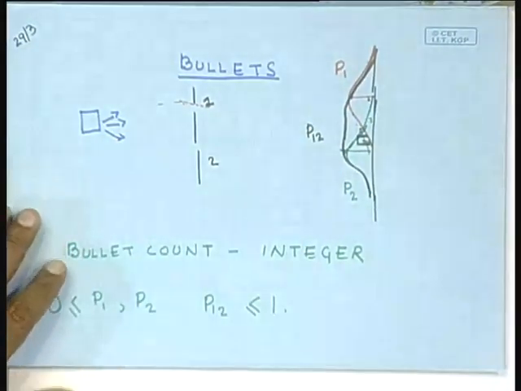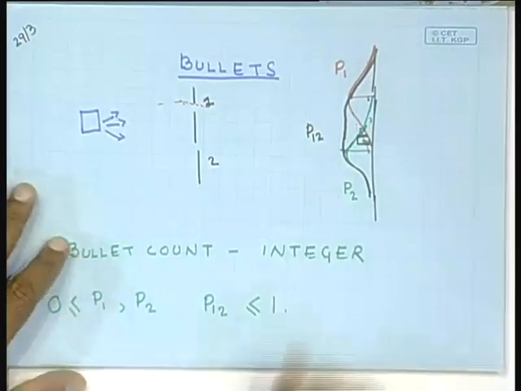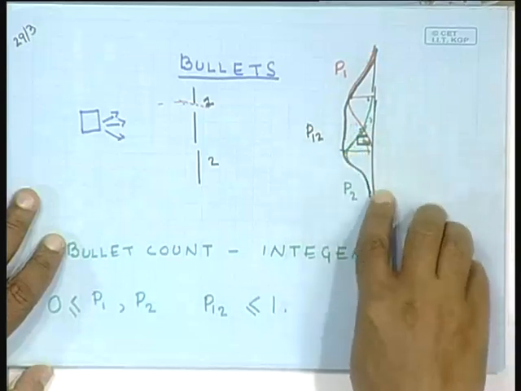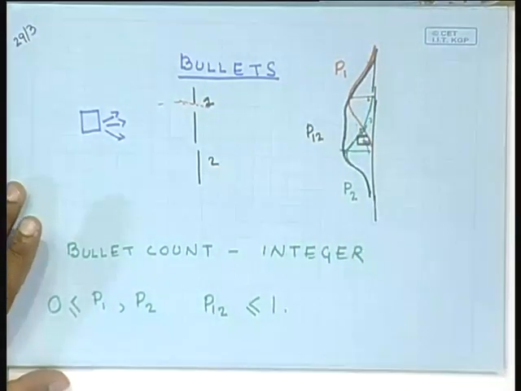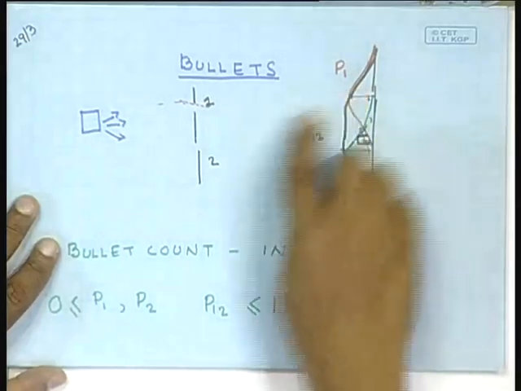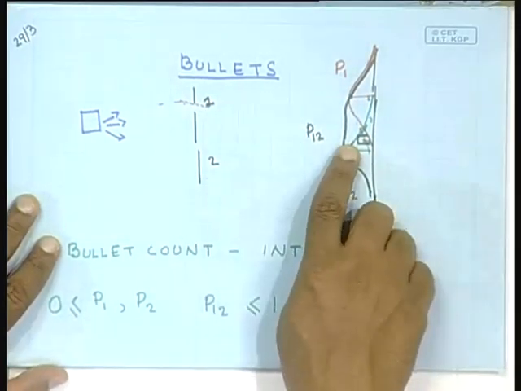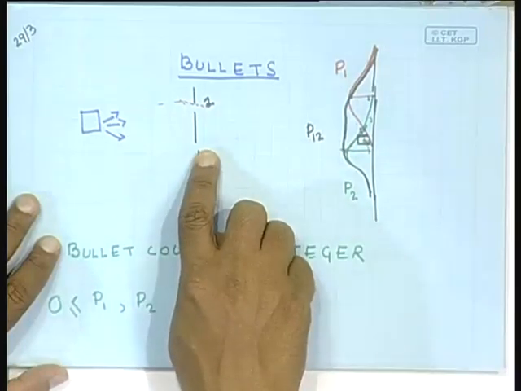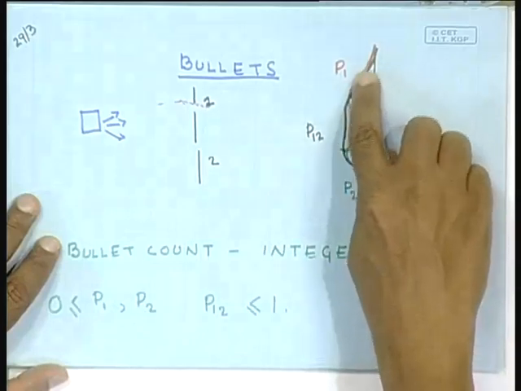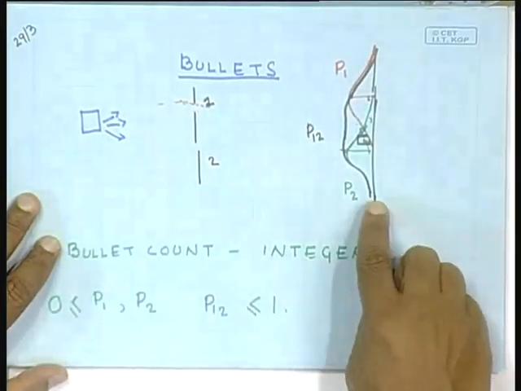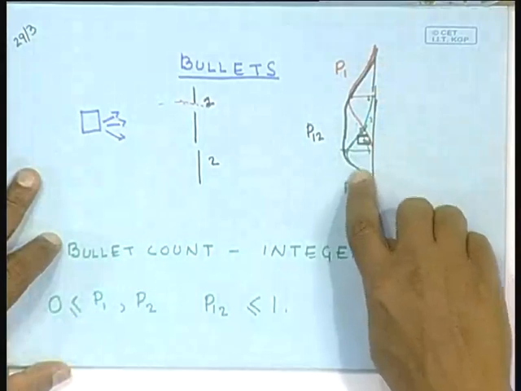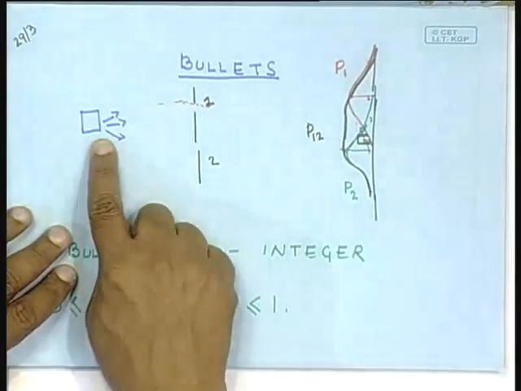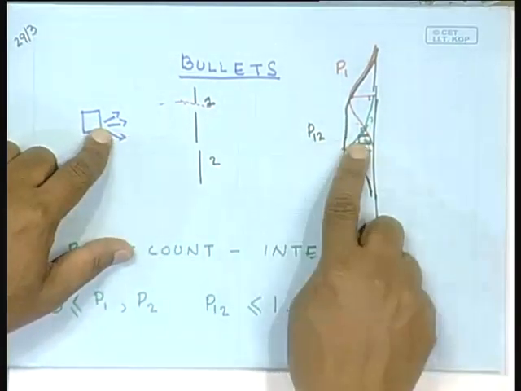If we shoot bullets onto two slits and observe the probability distribution of the bullets on a screen placed behind the two slits, then the probability distribution when both slits are open is the sum of the distributions when only one is open: only slit 1, shown in red, and only slit 2, shown in green. If I open both of them, I will get the sum of both of these probabilities, which is shown in black. The question is, why do we not see the interference pattern corresponding to the bullets?